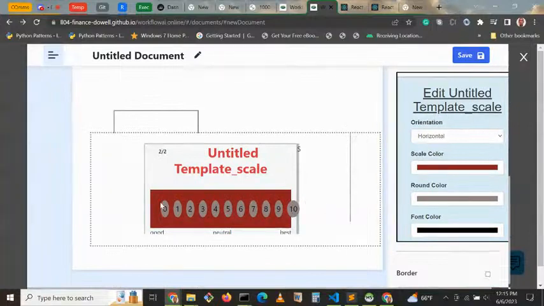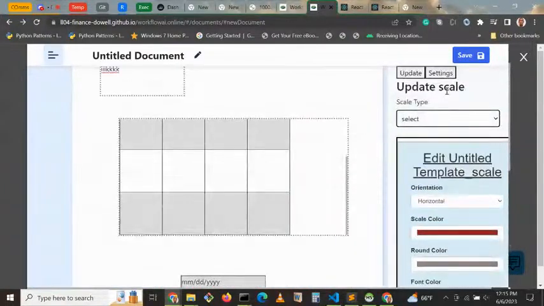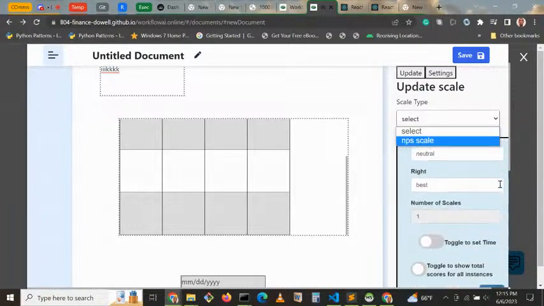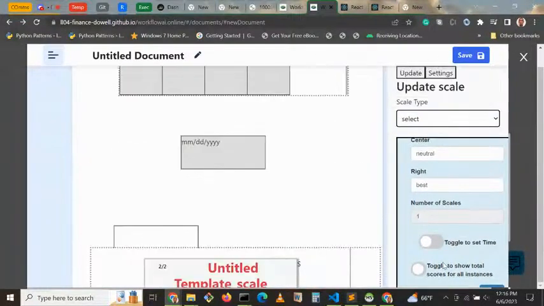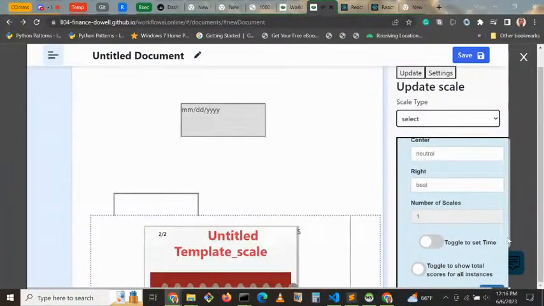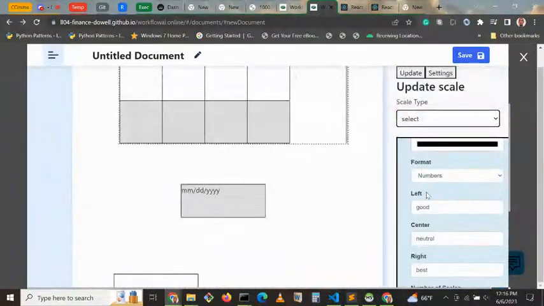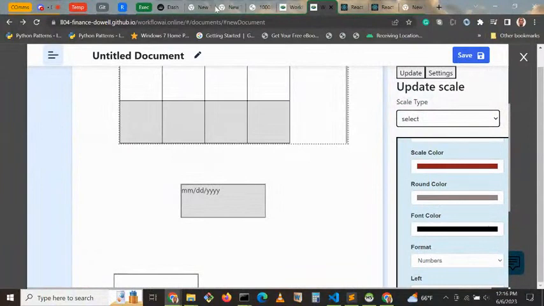So the only thing that the user should be allowed to do here is click one of these. All these things on how to change the color, select the scale, they should not be on the document level. It should not happen. Even this border should not be there. I mean, they don't have any business. Okay, but the border we can leave.